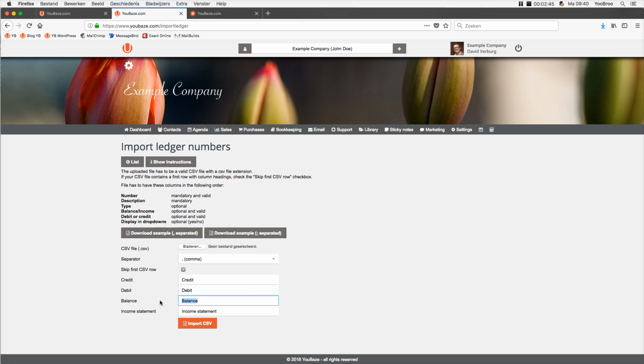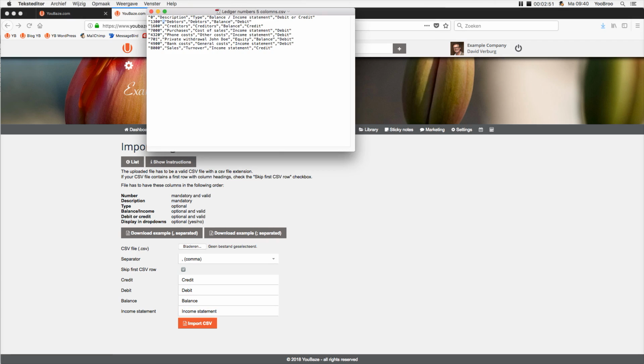And the input of these fields should be exactly the same as in the CSV file, otherwise it won't import. So if you use balance statement, just enter balance statement, or credit, use credit, etc., etc.